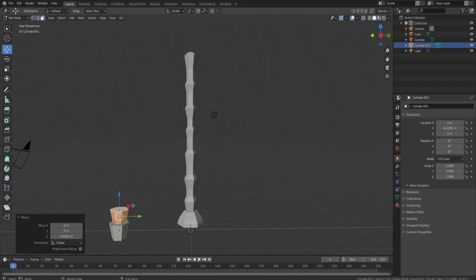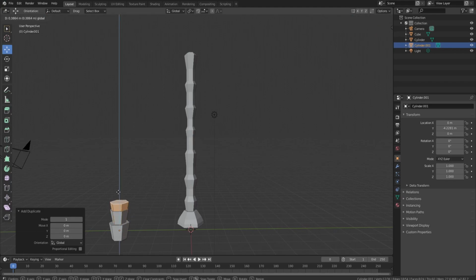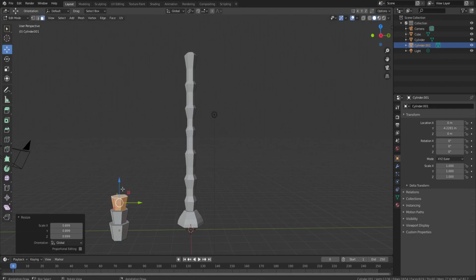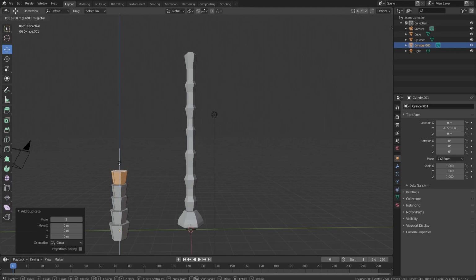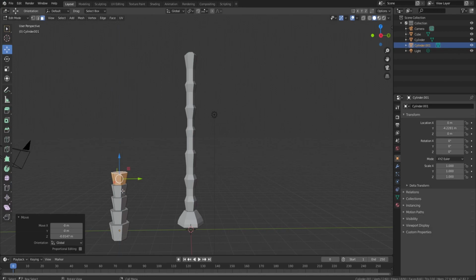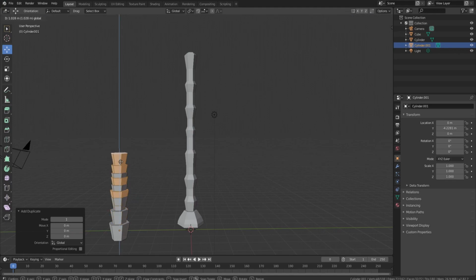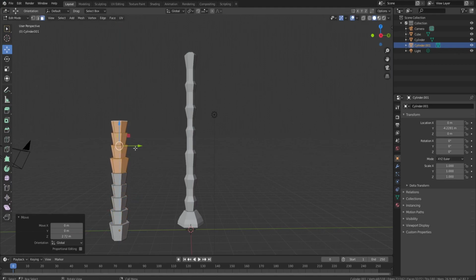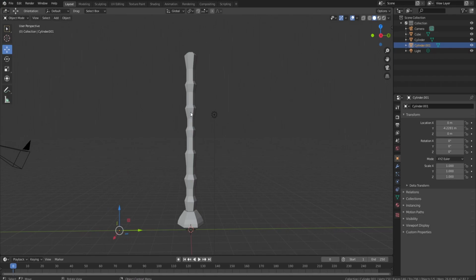I don't personally like the palm trees this way, but some people think it's a better style and some people do like it better. So it's all personal preference, guys. This one is a bit easier and you don't necessarily have to scale them down like I'm doing either. I'm just duplicating, scaling. You probably don't even need to scale them down. Like we could grab all of this, do Shift D, and drag them up, guys. Just like this is the other way to make a base of a palm tree. But personally, I like this one, so we are not going to be doing this. Back over to object mode.